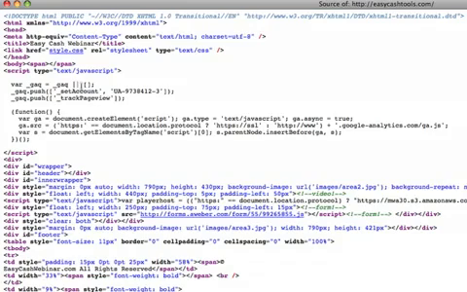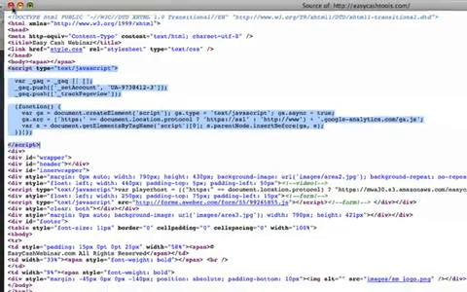Now if you remember, I inserted the Google tracking code immediately after the opening body tag. So this span has been put in by the HTML editor itself, and from there down to there is my Google Analytics script. So I know that it's on, I know that it's there.